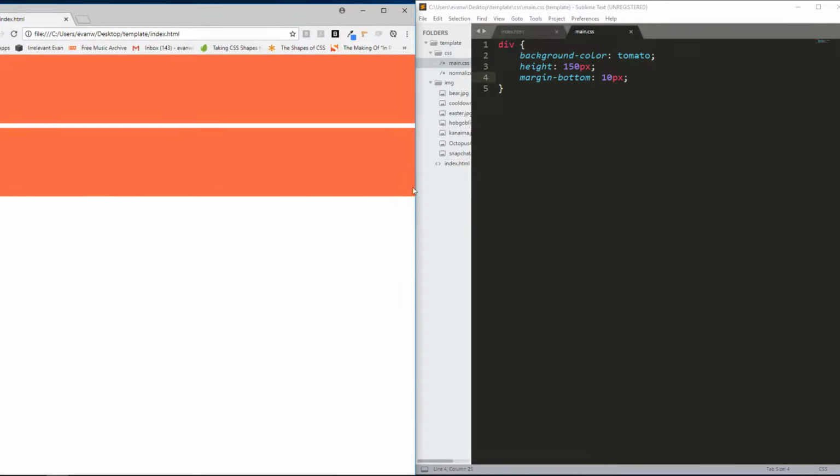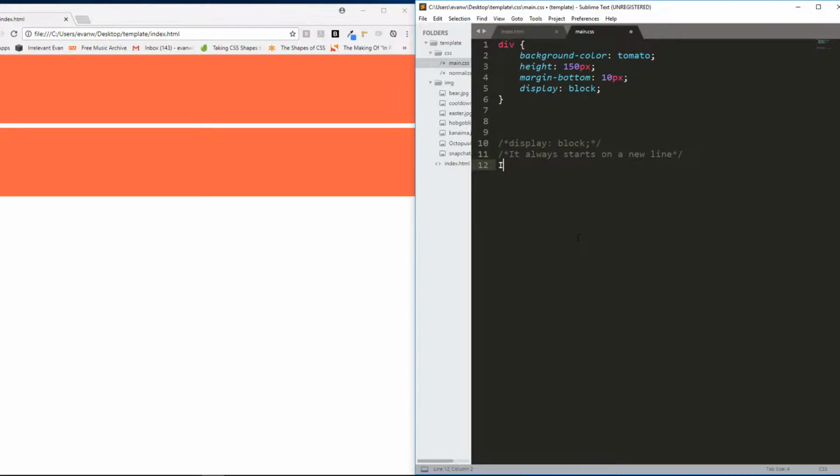Okay, now divs, sections, mains, navs, also most text elements start by default with a property of display and a value of block. Okay, they are block elements. They are said to be block elements. Display block. Okay, and the characteristics of a block element is it always starts on a new line.